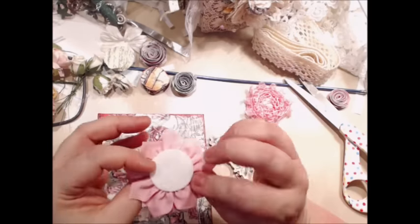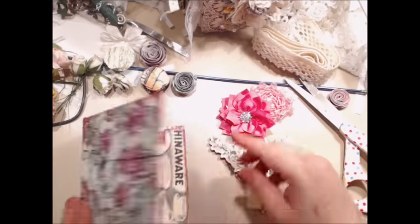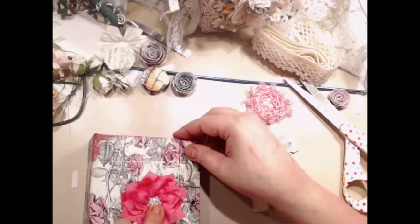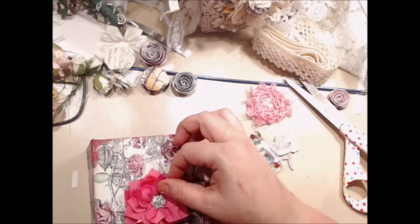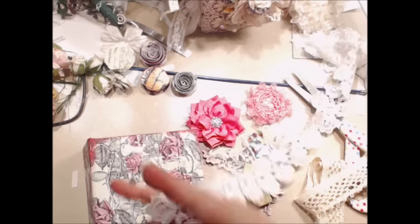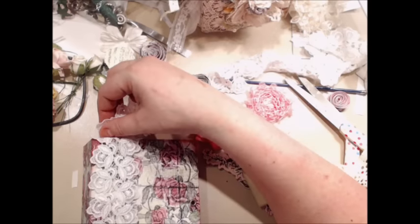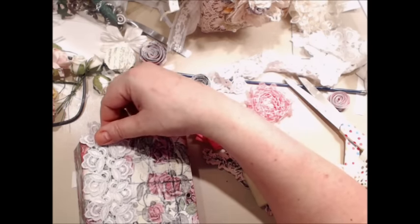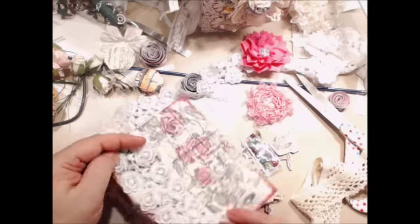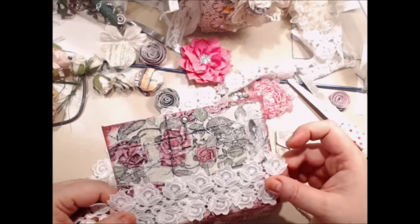This is a beautiful hot pink flower that I've purchased, and I'm going to make sure, yeah, that's what I thought. Make sure you know what the front is. All right, so I'm going to start here in the center with the flower. And I kind of want it to go this way. But I'm going to add some real pretty lace here along the side, I think. Let's see how this will look. I think it'll look good. So I'm just going to glue them right on there like that.